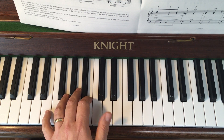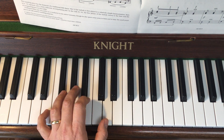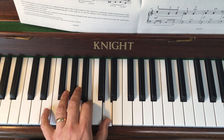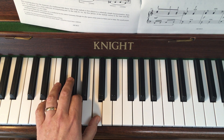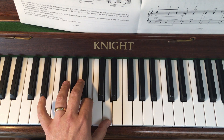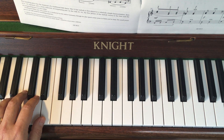Now on the left hand, this is all quiet as well. You've got thumb on a D, second on a B, so it goes like this. Play a chord, smoothly onto an E, then bring the one and two down to C and A, leave your little finger still on the E, move it back up, down to the E again and back to your thumb, and then whip your thumb straight down to E.